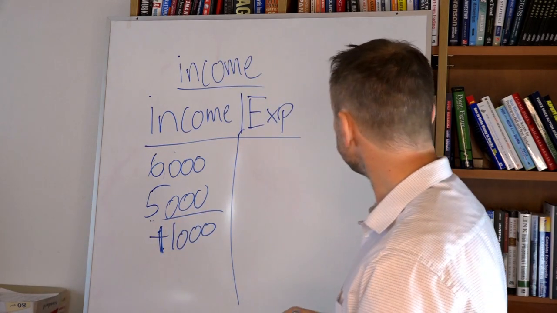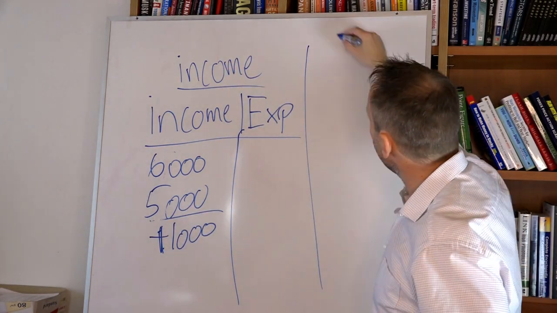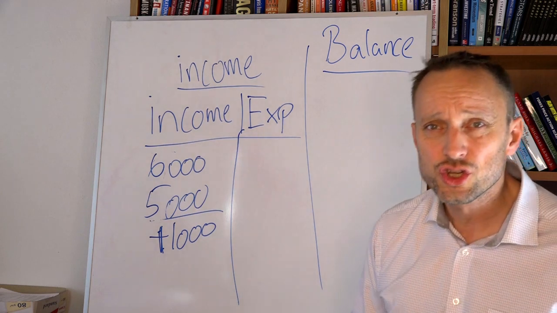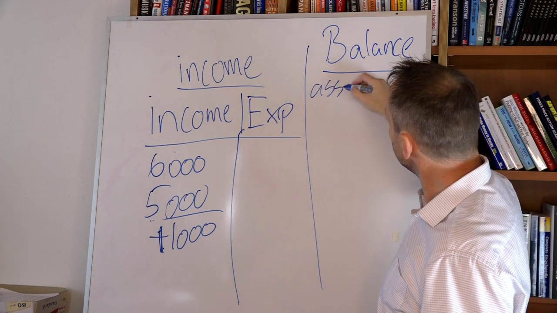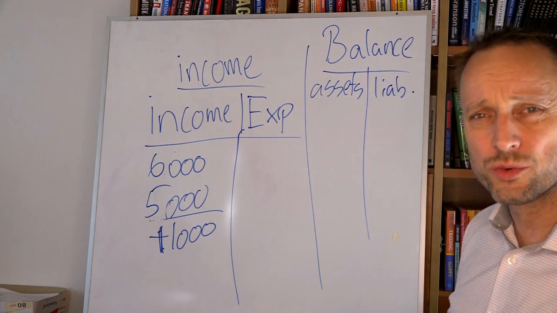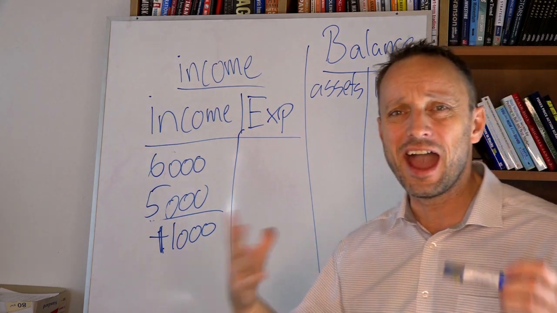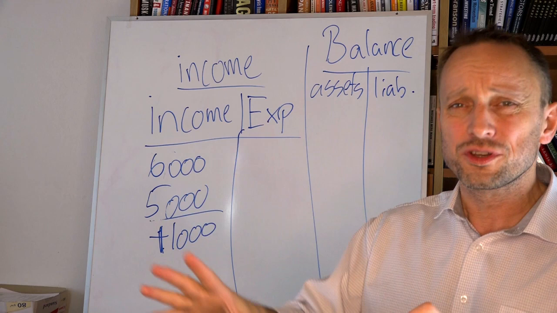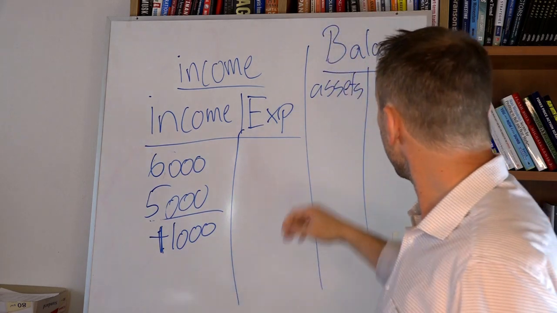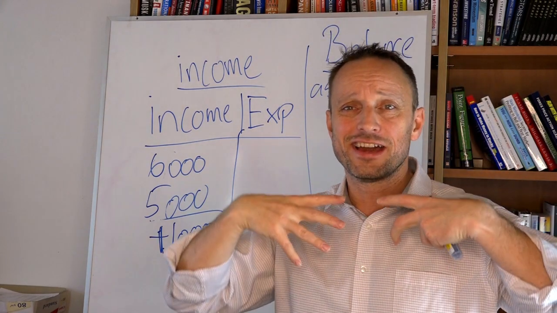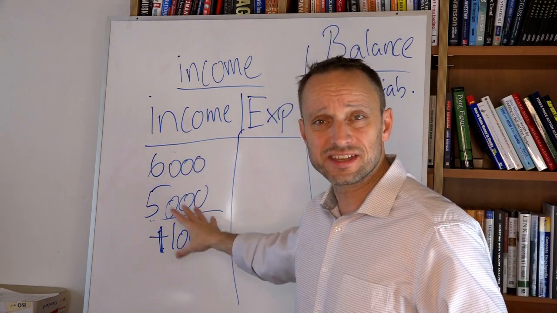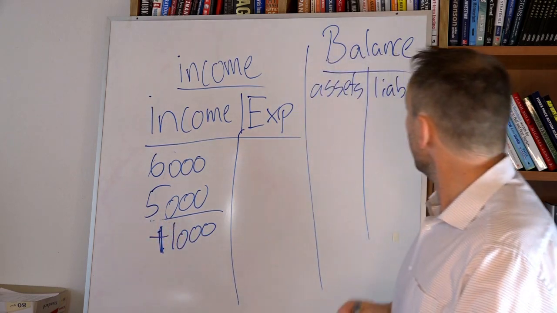Let's say, for instance, and here we have our balance sheet. Hope you can see it over here. Robert Kiyosaki talks about assets and liabilities here. Normally you would say that an asset was, for instance, a house that you live in or something. But Robert Kiyosaki says that an asset is something that produces extra income for you, whereas a liability is something that takes away. It gives you more expenses so that you have less money to invest every single month. All right, I hope you follow me so far.